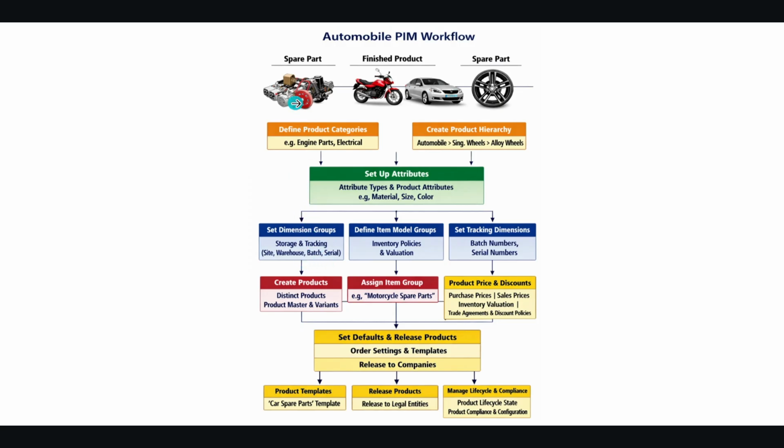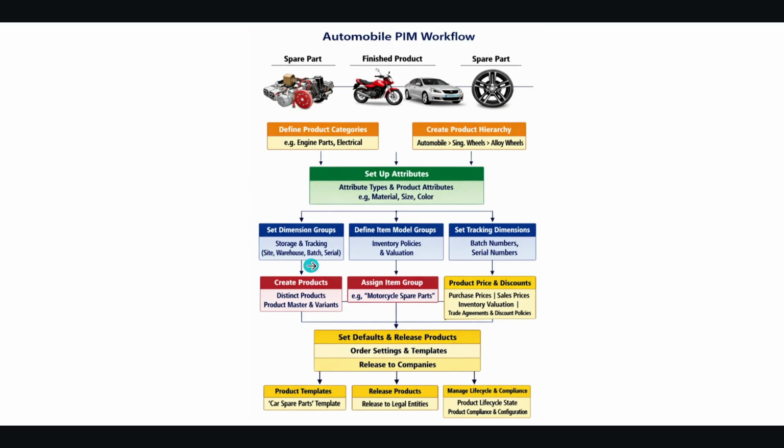So if there are smaller parts, it is advisable to store them under a storage location rather than just saying, okay, my brake system is inside Delhi. It doesn't give me a clear picture if I just say, okay, my brake system is in Delhi. For closer tracking, I always want to say that my brake system is present in Delhi site, warehouse north, in location AB, or in what do you call rack ABC, something like that. So that is the level at which I can track my product's presence in the inventory.